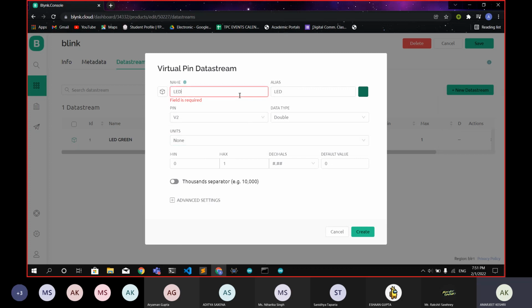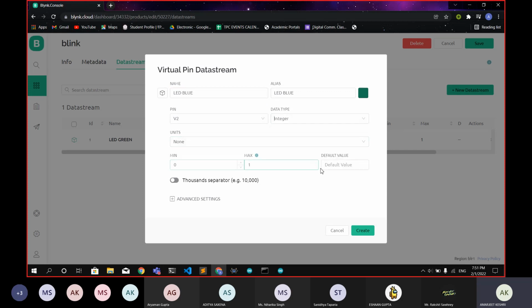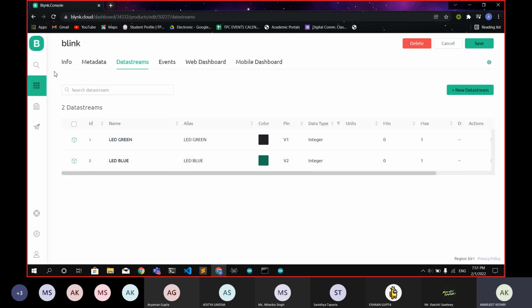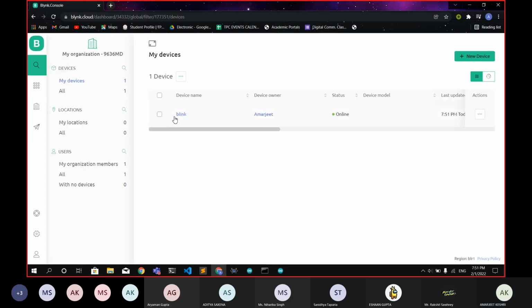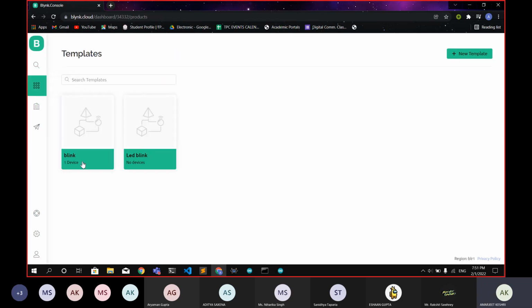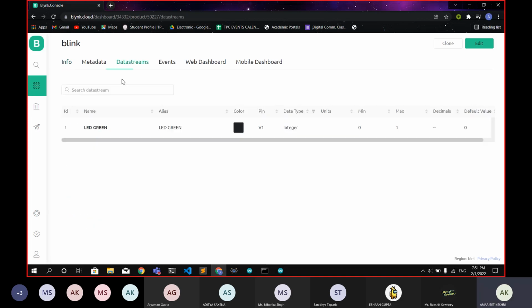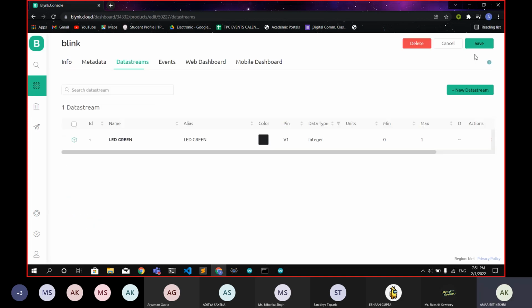We give it the name LED, something like blue, another LED, same value integer. Okay, max, min, and 0 as default. Then we go to the device. First we need to save it. It's saved. Data streams, no, it is not saved, so we need to create it once more.